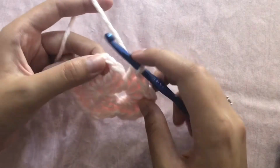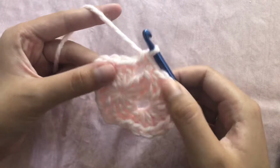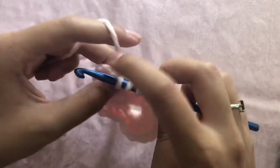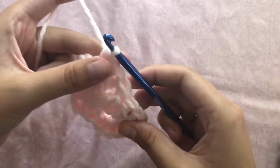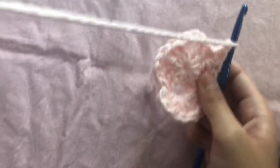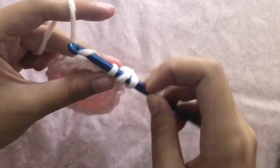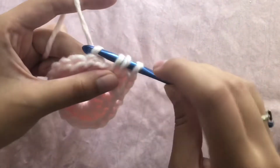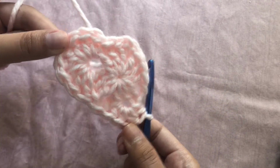Now that we've done that, we will single crochet into the next corner section. So 1 single crochet, then we are going to insert the hook into the middle stitch, and we'll do 2 half double crochets, chain 1, and 2 more half double crochets. Now you see we have half of the heart completed.